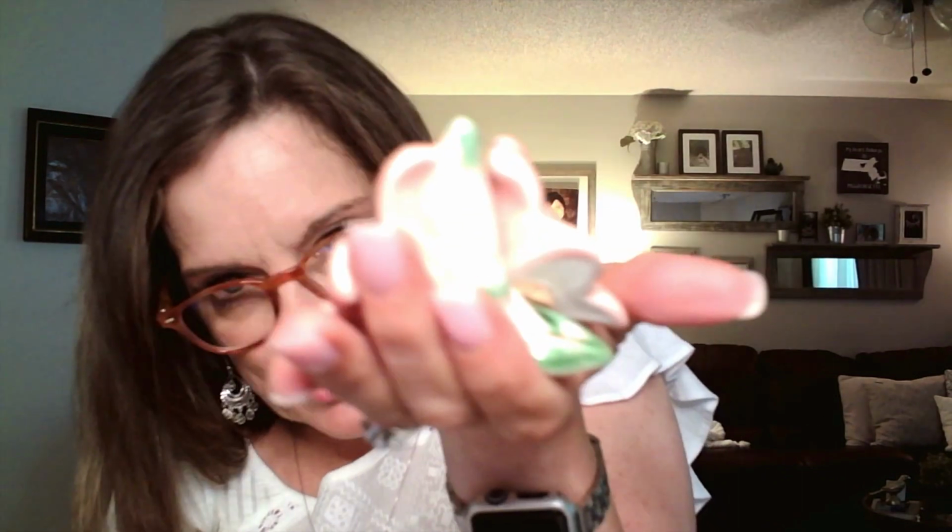The next item is this lovely set of salt and pepper shakers. I don't know if they have any crazing. Yes, they do have some crazing. And they don't have their original stoppers. I do have some in there. I replaced them. They go together like such. Not sure if you can see them. My camera's really stinky. But they go together like this, and they sit on the table like such. There you go. Very pretty. And this is letter E, and they are $10.